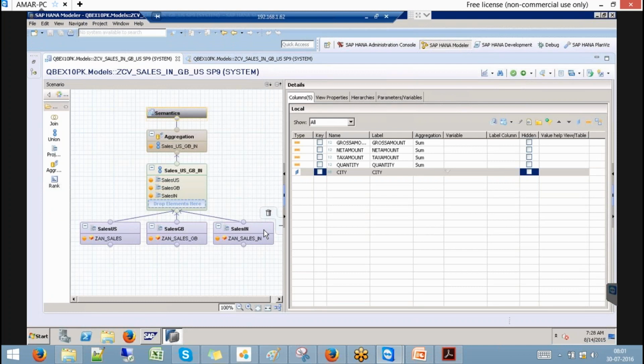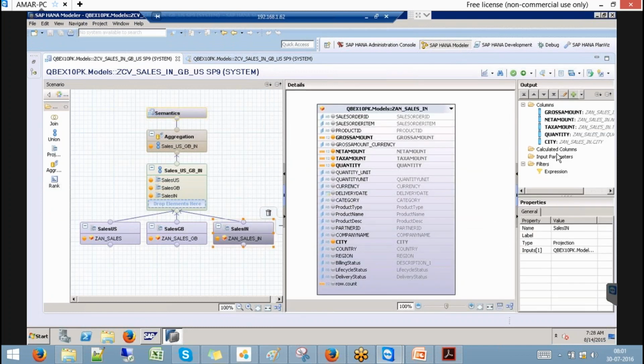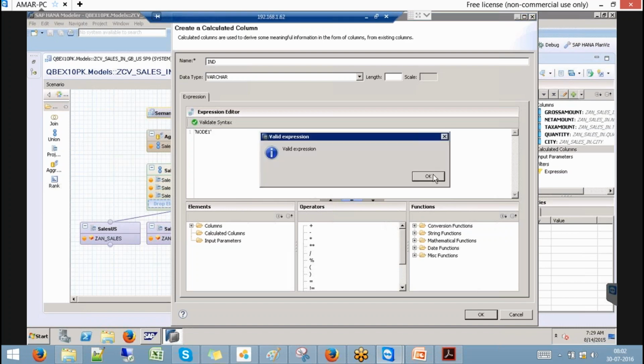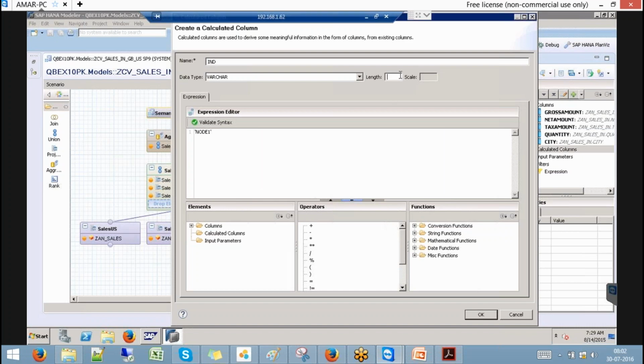How do they differentiate if they don't have any? They try to build some dummy column in each node. I could have used country, but still I'll say IND something. I'll set this as IN something, or I'll say node 1. They call this concept union by constant.